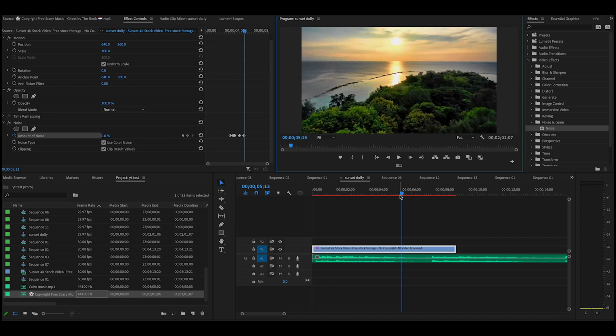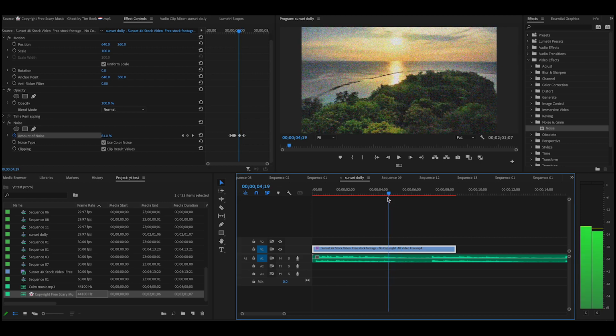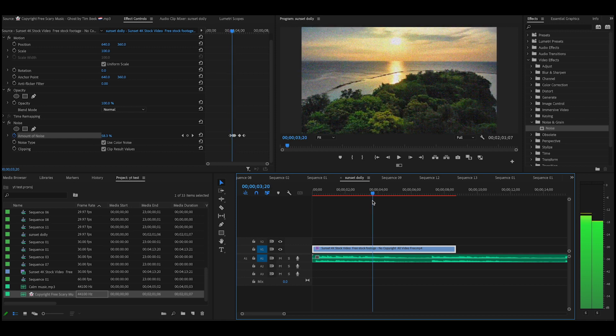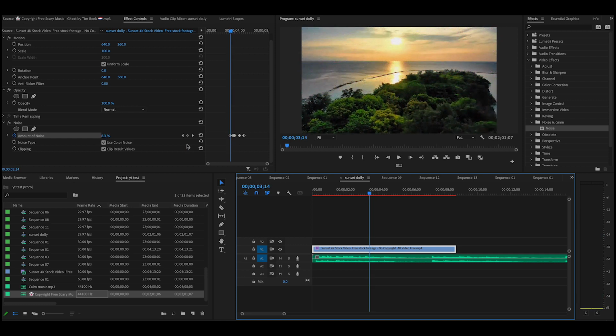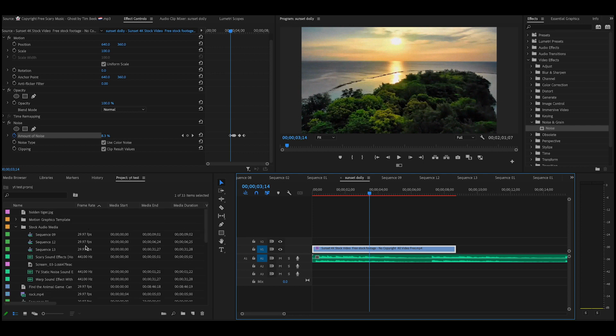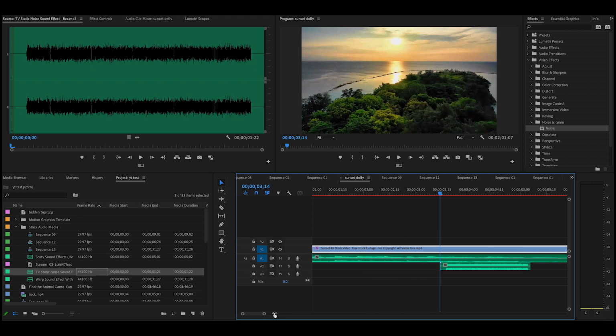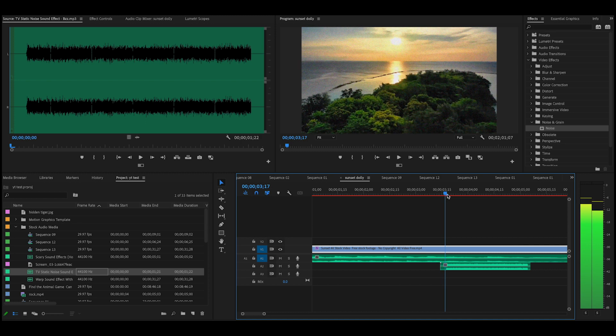Okay, so when we have those, that's really cool. That's a really cool effect. And one of the ways to accentuate the fact that you have video noise is by giving it some audio noise. So I'm going to go down here, and I'm going to find some of my TV static noise. Just going to drag that down here, and then I'm going to zoom in so you can see it. And we know that this is the beginning of our video noise right there. You can see it coming in.